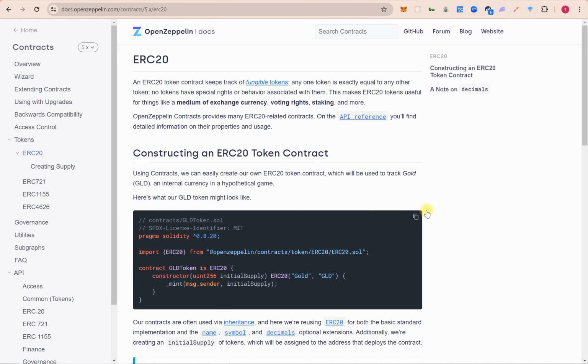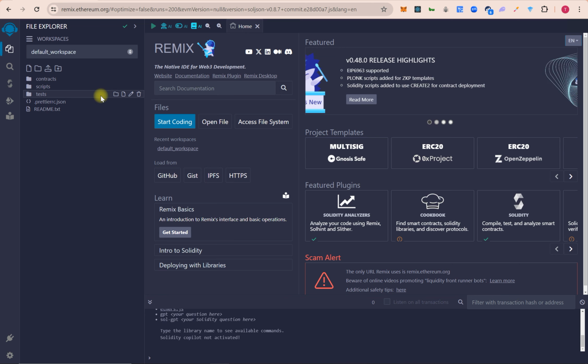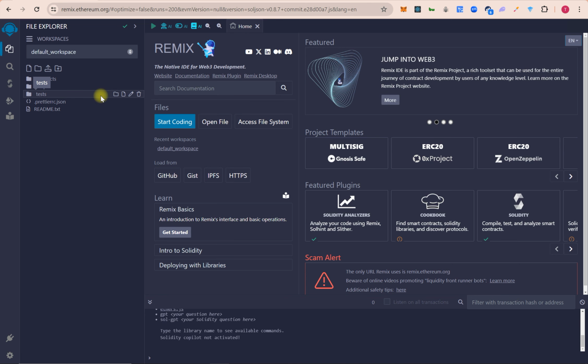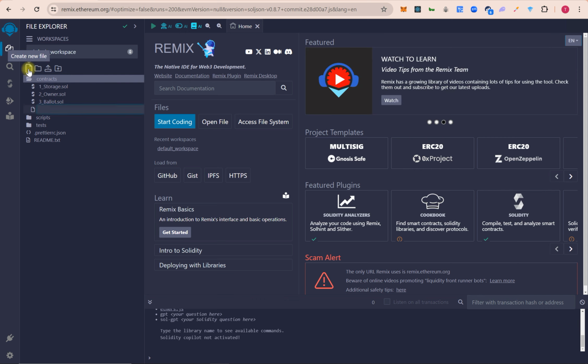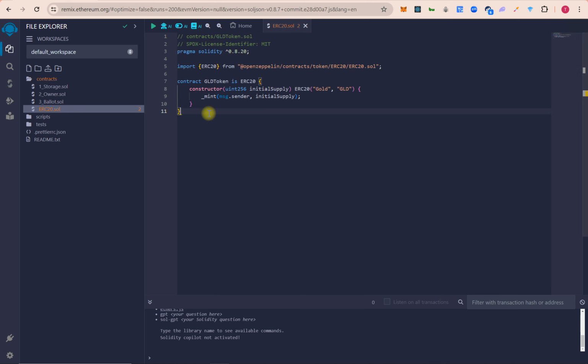So here we have a simple basic ERC20 contract, which we are getting from OpenZeppelin, and we will go here on Remix. We will click on contracts, create new file, erc20.sol. We will paste the contract here.